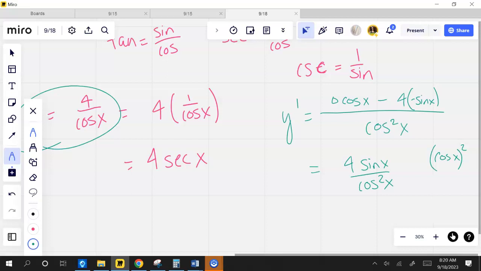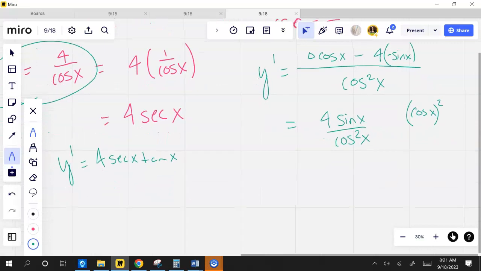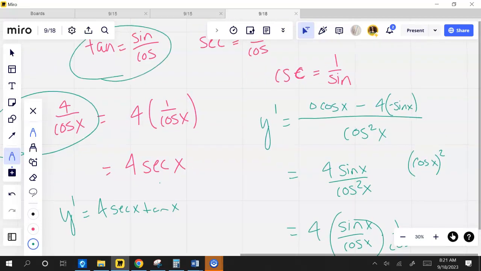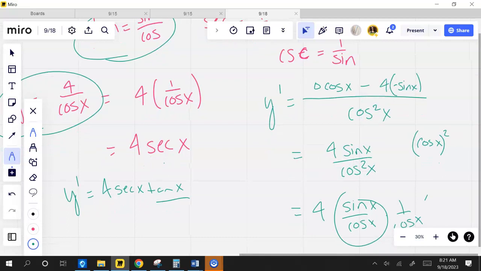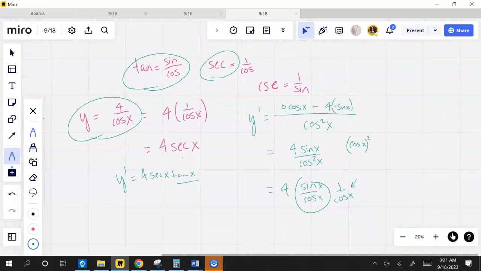Okay, that's fine. Now, if you use the secant, if I come over here and I said 4, and I look on my hot pink sheet, I don't even remember if we talked about secant. We didn't really talk about it on my sheet. The derivative of secant is what? Look on your sheet. Secant x tangent x. Is that the same thing as what I have over here? Yeah, that's exactly right. I could pull the 4 out. I could do sine over cosine times 1 over cosine, because I have 2 of them. Sine over cosine is tan. There's your tan. 1 over cosine is secant. There's your secant.